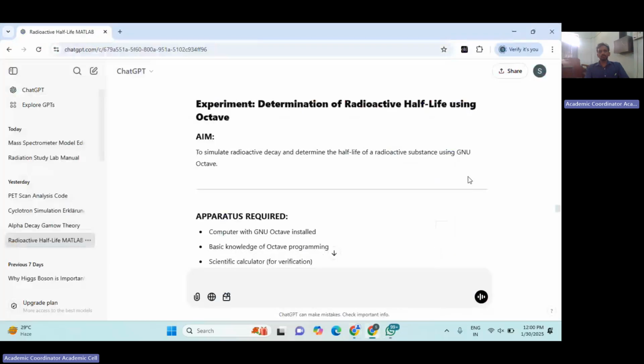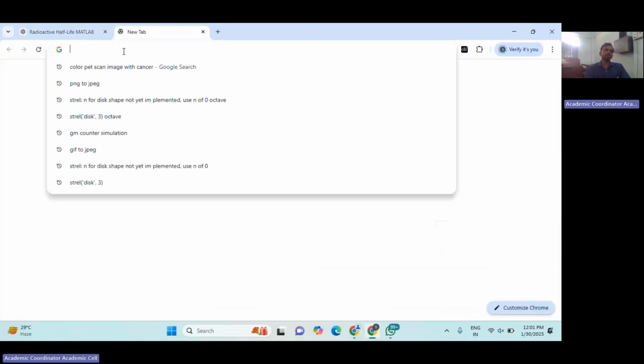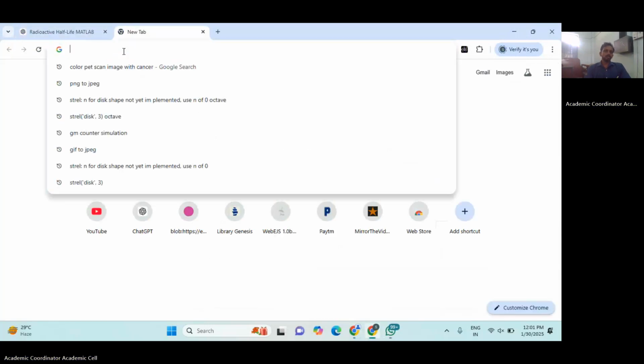So here, the experiment I'm considering is to simulate the radioactive decay and determine the half-life of a radioactive substance using GNU Octave. So we need GNU Octave. There is an online compiler.